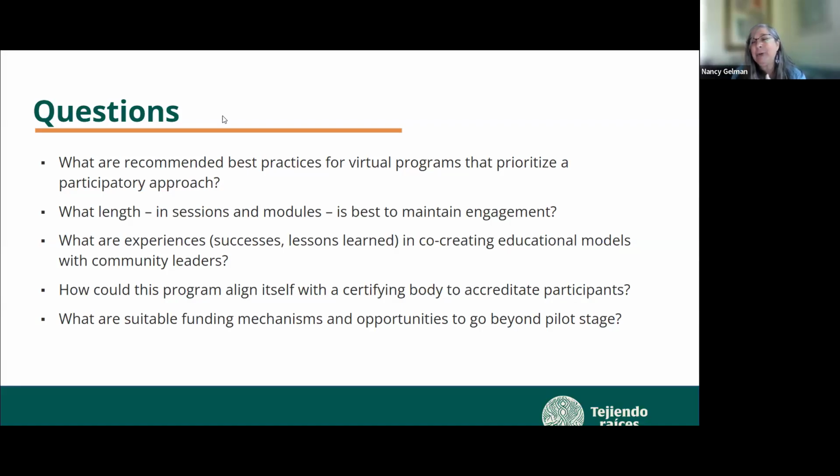That's also where WhatsApp becomes such a great tool, because everybody is connected and they can continue on after the program. And you were also talking about selection, and selection is everything. You really want to make sure that you're investing in people who are excited about the opportunity, who are going to use this opportunity, who understand that they're joining a team and joining a network. So I would love to share some resources on applications or interview questions and how to evaluate those, to try to get people who are really going to be engaged and then be able to apply what they're learning.